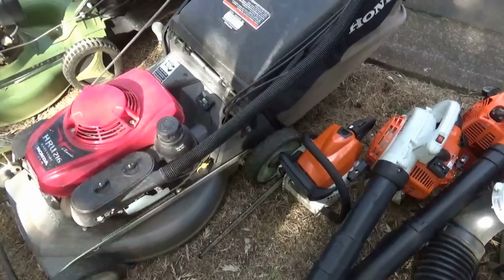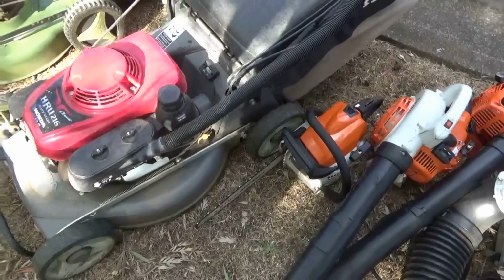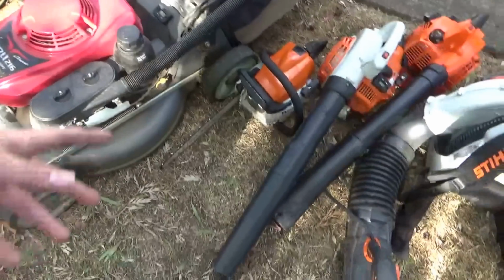I've done a lot of tree trim with this thing, and it just powers straight through anything. So I love it. It's great.